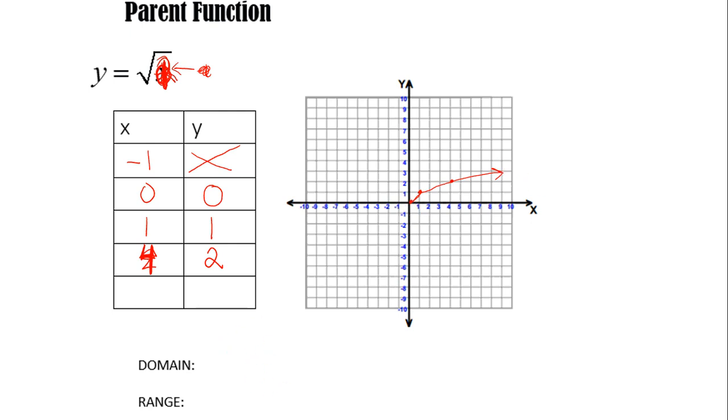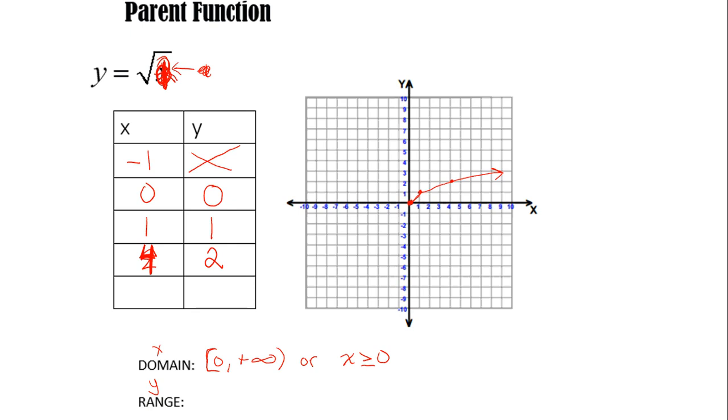Now, if I was going to describe the domain and range of this thing, I would be looking at the x values, remember, for the domain. The range is the y values. So notice right here, this very starting point, what x value is that? 0, right? So the domain starts at 0 and continues on all the way on the right-hand side to positive infinity. So from 0 to positive infinity is my domain. Or you could say my x values are greater than or equal to 0.